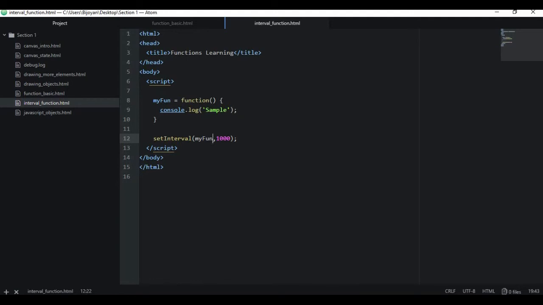So here this setInterval function does something like that, but obviously we are not going to draw anything right now. So this is my myFun, right? So here we have 1000. This 1000 is in milliseconds. So what we are saying here is call this function myFun every 1000 milliseconds. So 1000 milliseconds is 1 second. So every second this function myFun will get called, right? So say that, instead of console.log, maybe this myFun was the function which would be used to draw the elements, right? So every second the elements will get drawn.